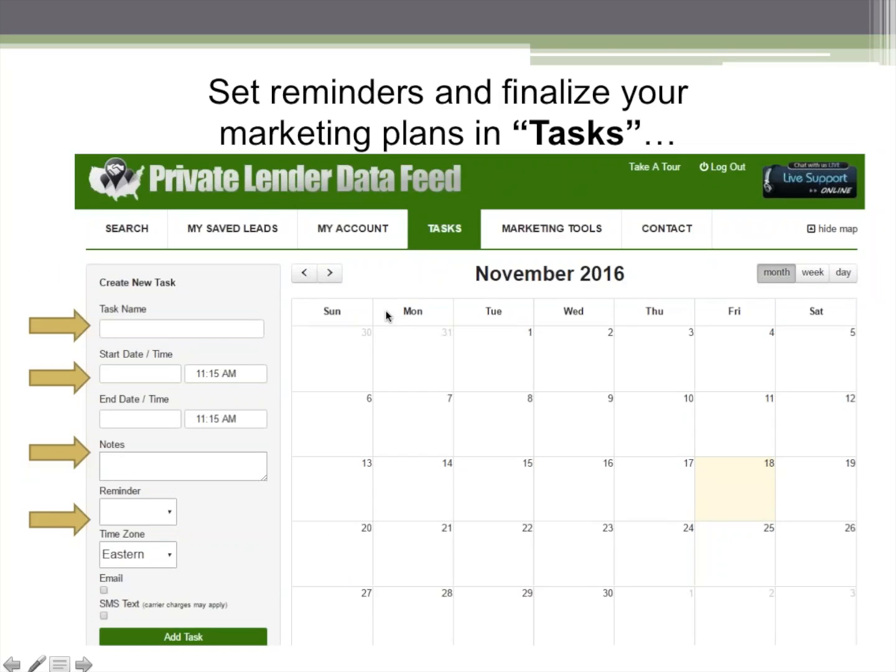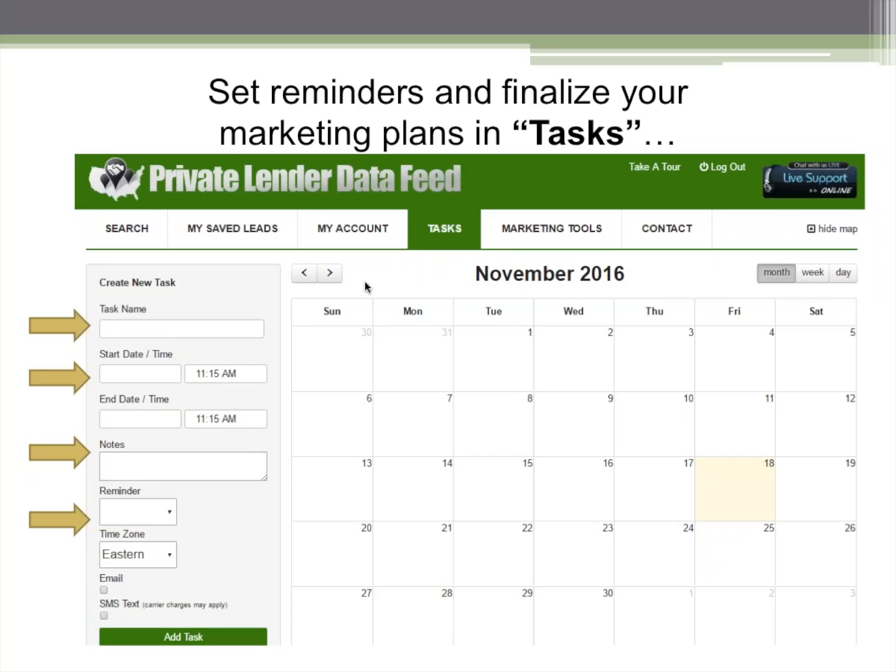You can also use our task feature to set tasks within your marketing plan. One of the things that I love most about our systems is the ability to set tasks which keep you on point. Now, for me, I live and die by my calendar. If I don't calendar, pick my kids up from school or go for a run, I'll forget. I've got too much going on, and I just like taking that pressure of remembering everything out of my brain and putting it into the computer. So I run my life off of a calendar, and I'll calendar everything.